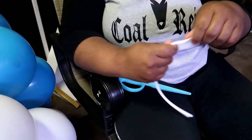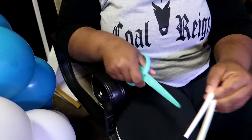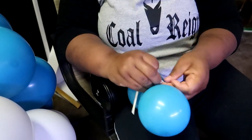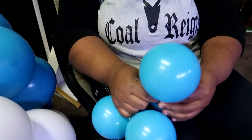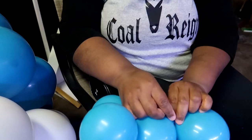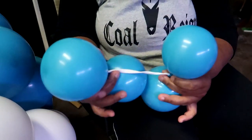Next, take one of these 260s, stretch it out, and cut it in half. Similar to what you would do with a garland, tie your dupe onto one end, stretch that out making sure all the air is out, then tie your second set onto the other end. Now you have what I like to call a 'dumbbell' — a dumbbell of five-inch balloons.